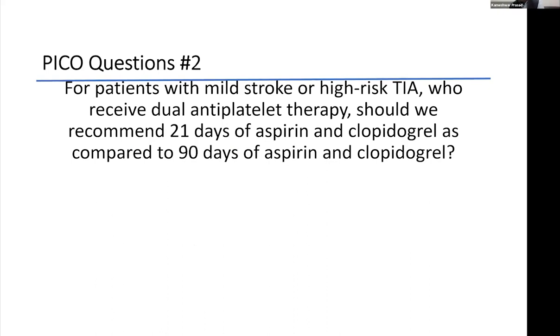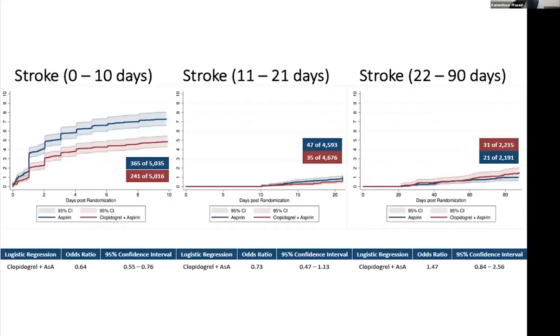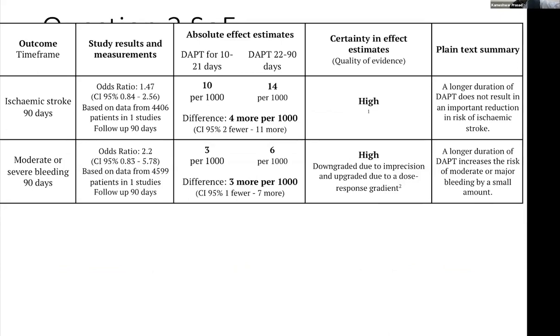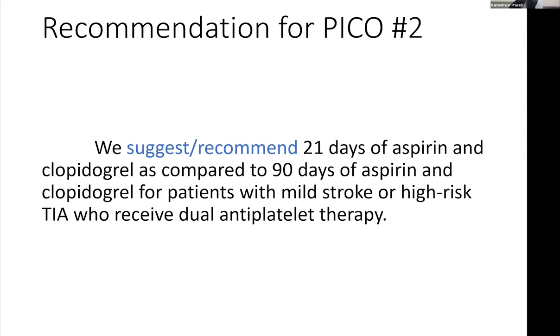But the second question was how long to give this treatment. I'm not going into details again, but this is what we asked the systematic reviewers to do, an analysis which was additional to what they had done, which they were very kind enough to do for us. Again, we could compare the effect between 0 to 10 days, 11 to 21 days and more. And we found that in 0 to 10 days, there is very clear benefit, much less between 11 to 21 days, but certainly not after 21 days. So this helps us to arrive at a recommendation for duration of treatment. And we recommended 21 days.